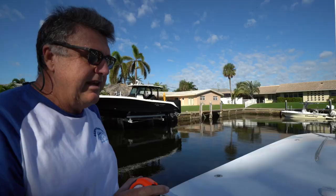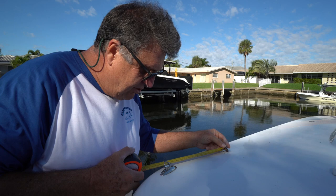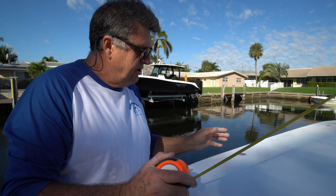Now we're over to the other side of the boat. Want to make sure that our push button is facing the back. Now, this screw here was 13 1/4 inches to the back screw, and that's where I have it right now. Boats aren't always square. Usually they're not. So sometimes I like to take two measurements just to check. So I know I'm at 13 1/4 off of both screws.